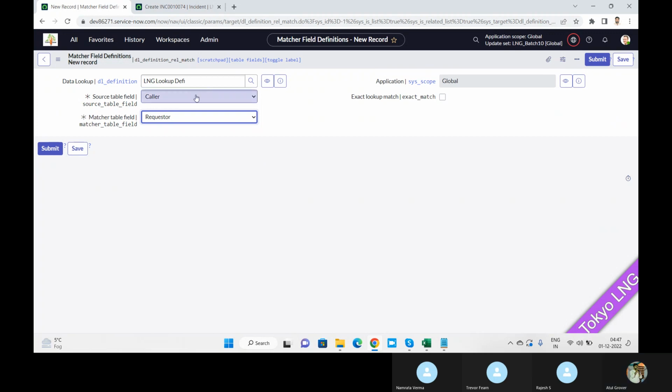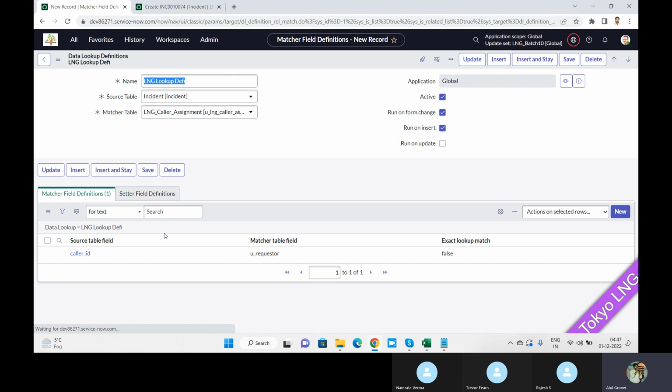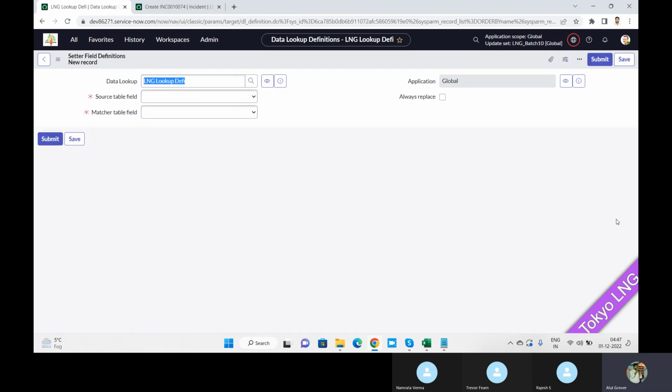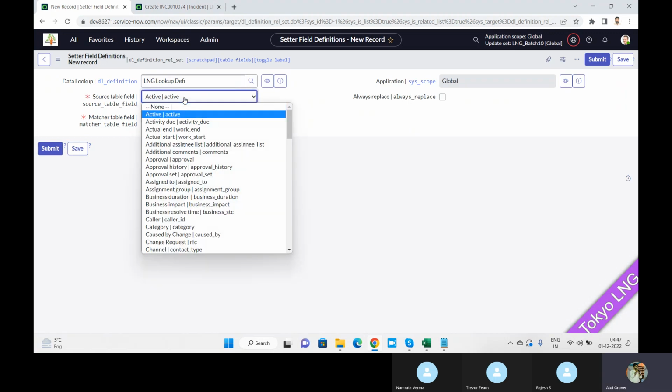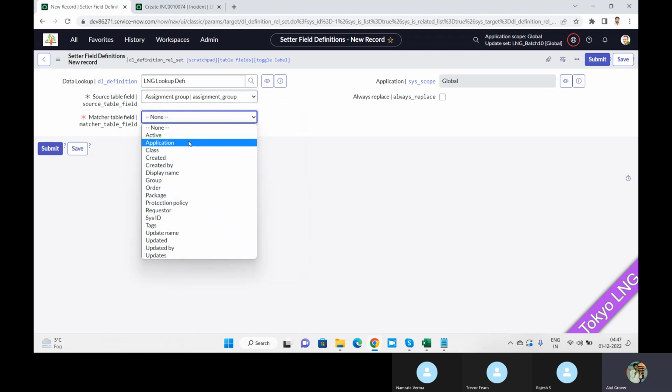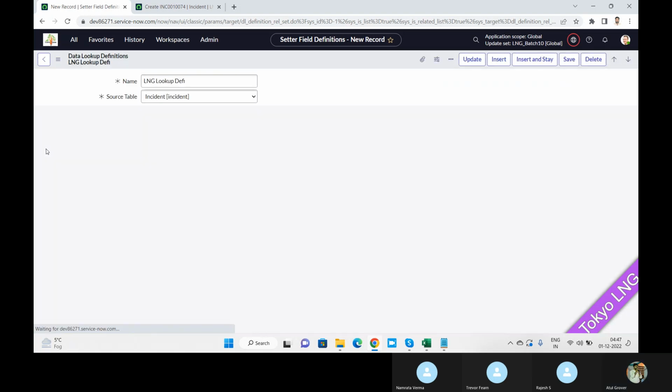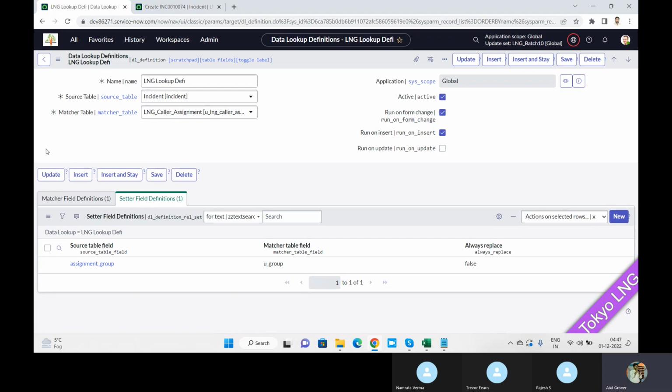I said match this, submit, and set. Same thing, new: source assignment group. Match with the assignment group of the group. Submit. Done. Our work is done. And just save.